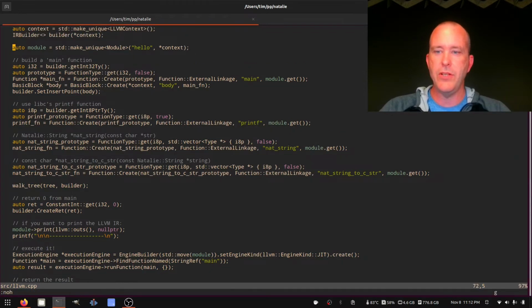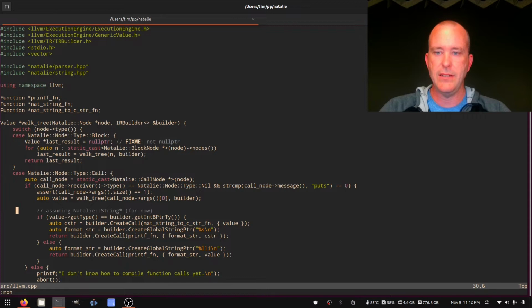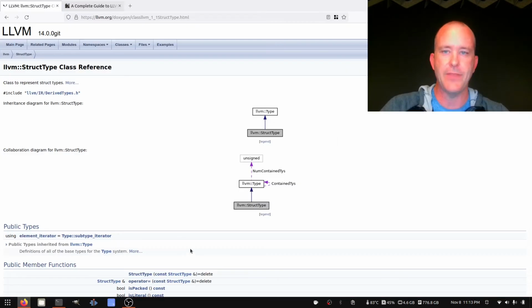The other thing I want to do is towards the end of the video last time, we added this if statement here. So inside of the puts generating code, we get the type of the value that's being passed to it, and if it's an int8 pointer type, then we assume it's a string. I don't want to make that assumption. I want to have a special type for that, and I was looking, there might be a better way to do this, I'm not sure.